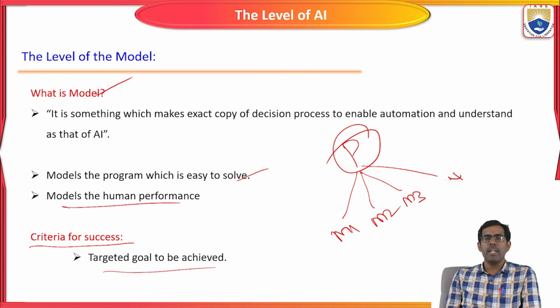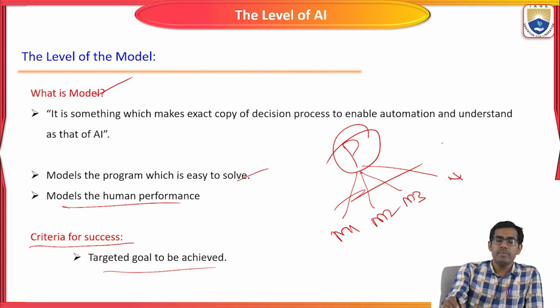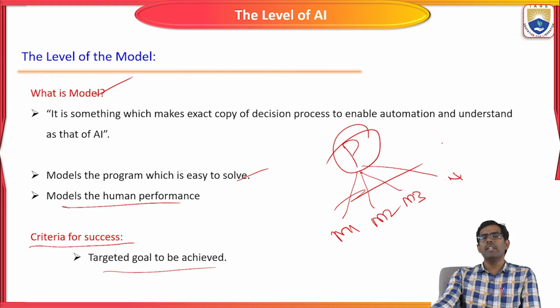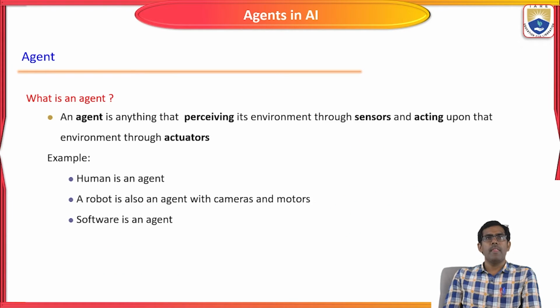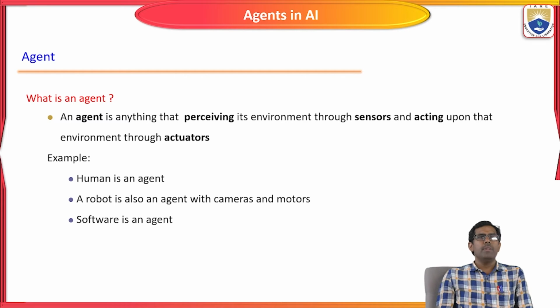Okay, if you have a problem statement, then by splitting it up into a number of modules, it will solve the particular problem. It will provide an appropriate solution or output, right? If so, the machine is said to achieve, or target, the goal, right? So these are some criteria for success in artificial intelligence. This is a high-level view of the AI models. Is it clear? Okay. The next one is we move on to agent.